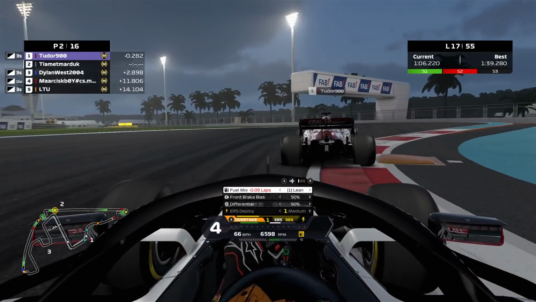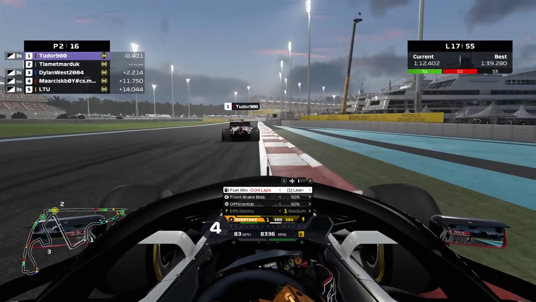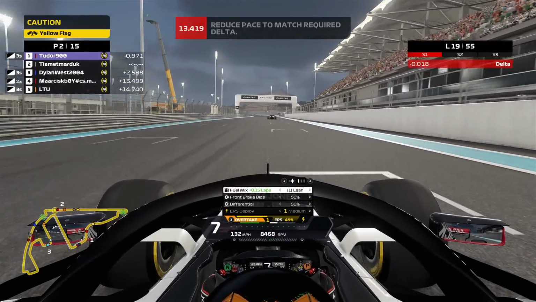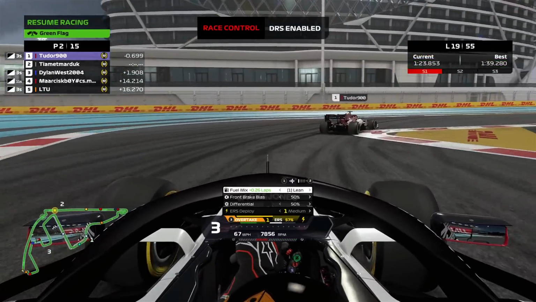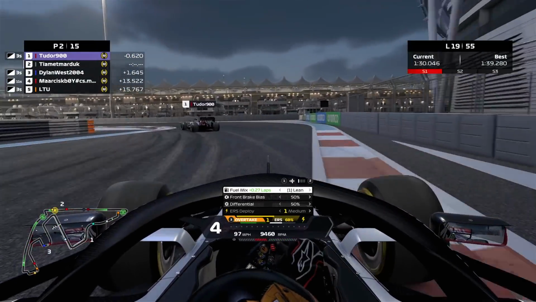Tudor gets back up the inside, by the way, which, again, I don't mind. I really don't mind. We're pulling away from those behind, apart from Dylan West, who is actually closing us back in. VSC has been deployed, and this might throw a spanner into the works. If anyone decides to make a pit stop under VSC, no one does, because we couldn't get to the pit lane in time, and it's all fine again.